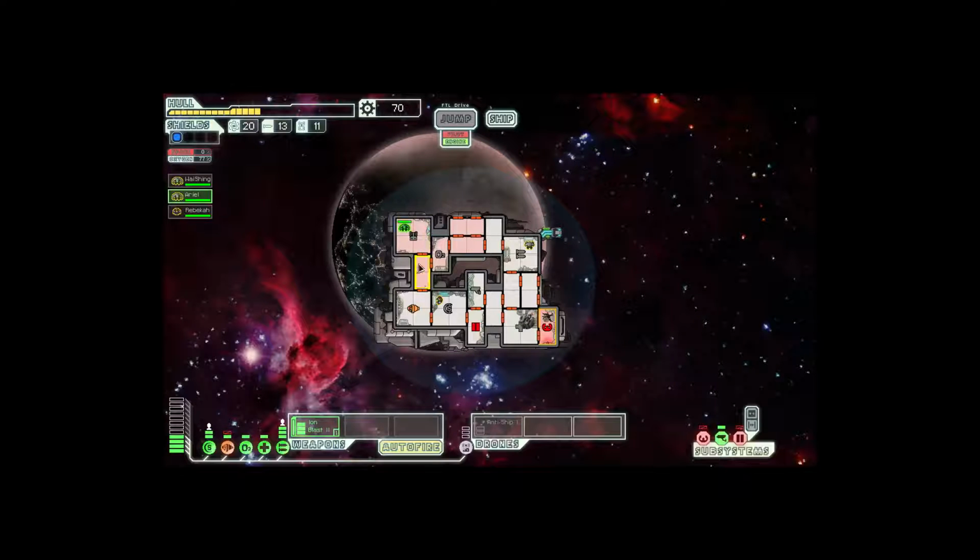Nice. Now, if I work for the Federation, how come I don't know about these hidden Federation bases? Alright, so send this guy over here to work on that breach. Gotta watch his life real carefully. So he's slowly getting health because of our augment.